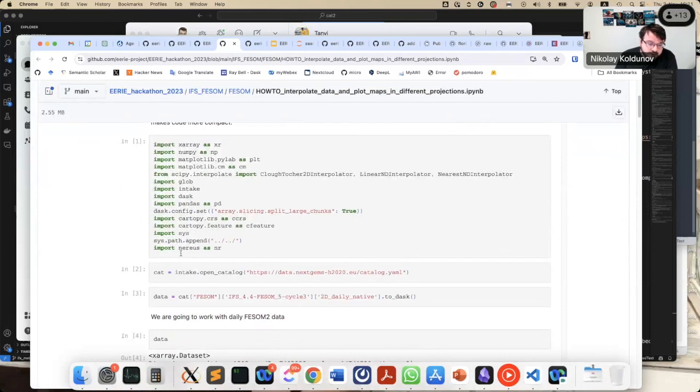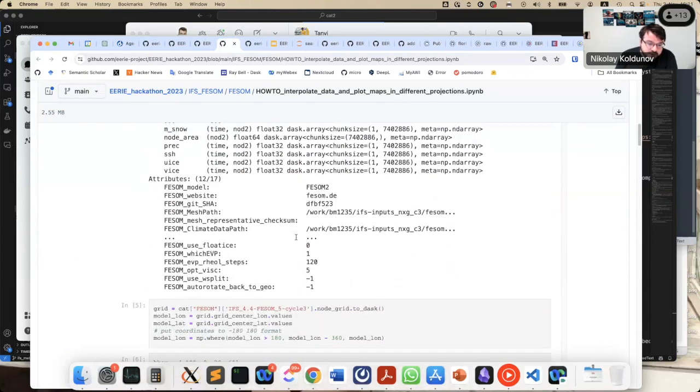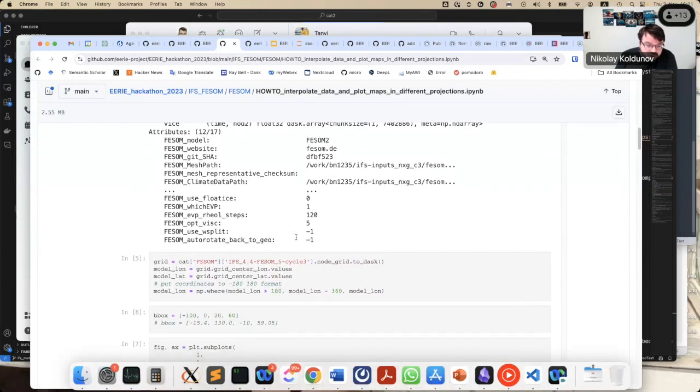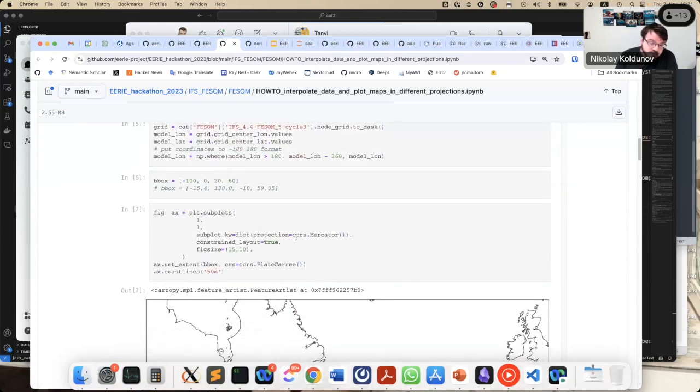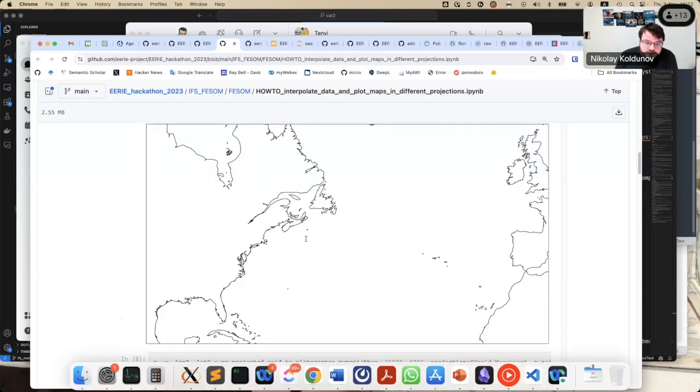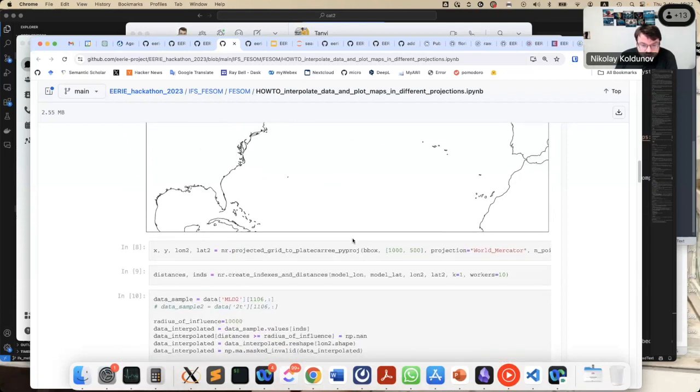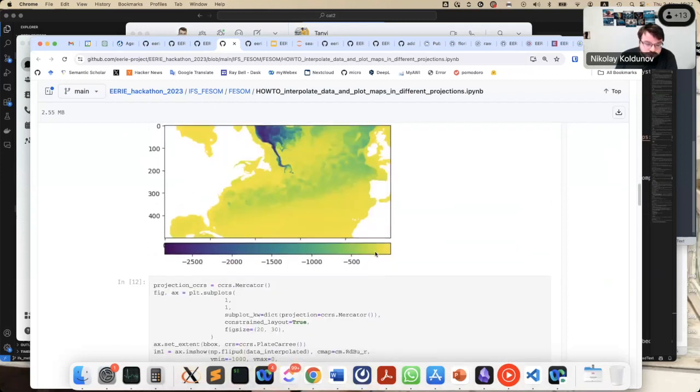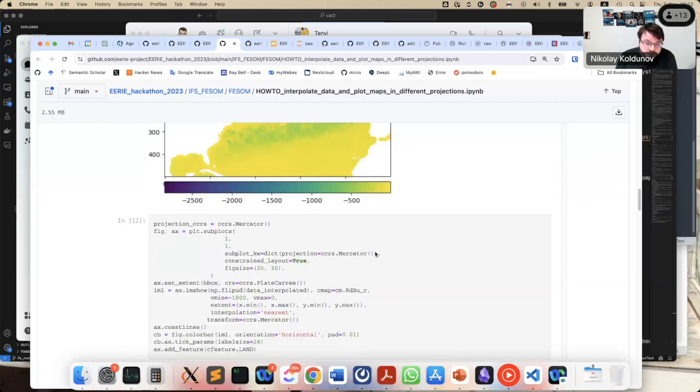It's not something that you have to install, but it helps you to select a region out of unstructured data, or structured for that matter. We try to make it work for both unstructured and structured data, so these are helper functions that work for both, not specific to some model. You select the region, and then you interpolate the data to this region in a pretty efficient way.